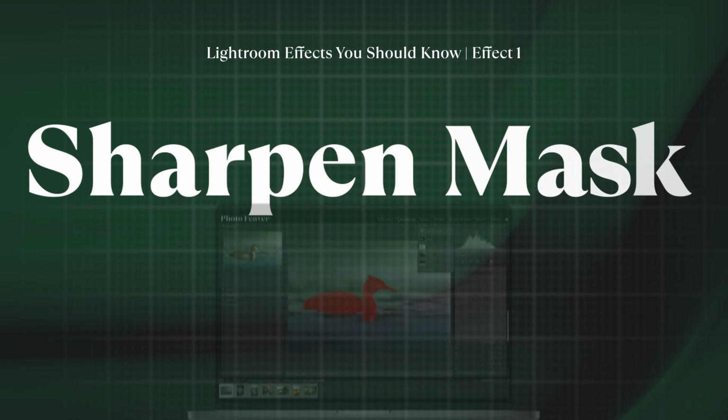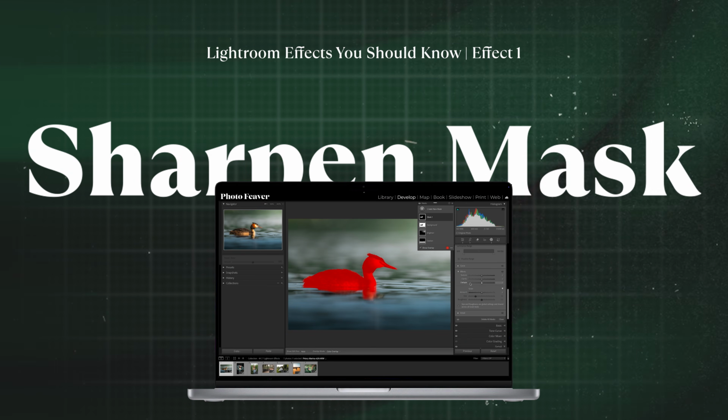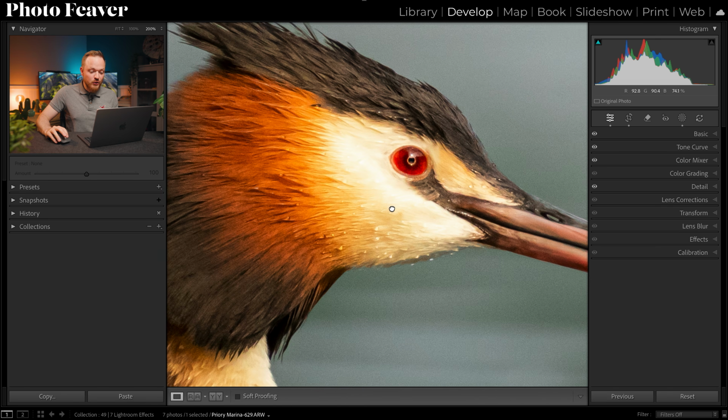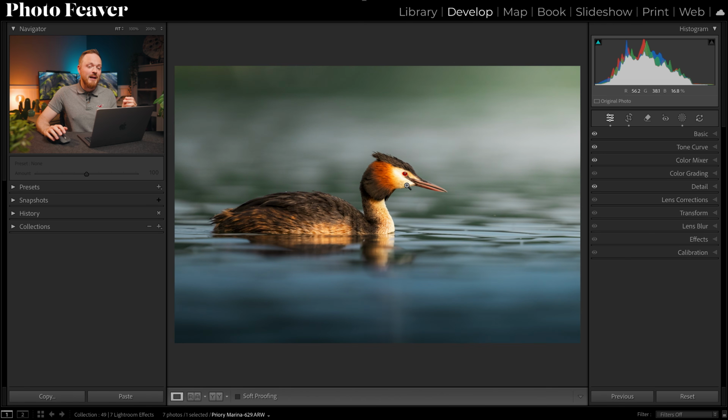Now, my first photo effect that I love creating is a sharpen mask. And this is really good to make your subject stand out versus the background, especially when it comes to its overall sharpness. Now take this photo here. This is going to be a really good example. We've got a nice soft background because we shot at 600mm at f4. This is shot on the Sigma 300 to 600mm. And as you can see, we've got a really good amount of sharpness, but we can really make the subject stand out by making it even sharper.